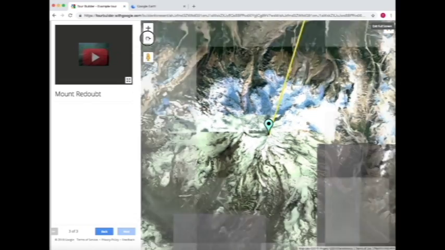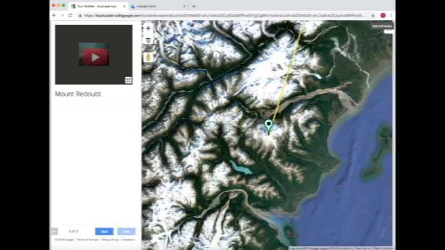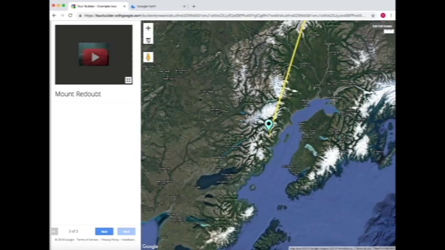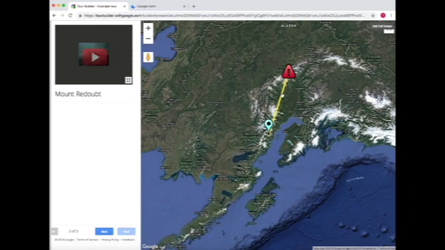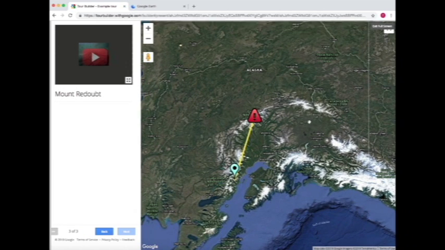So that is how we create a tour in Tour Builder, which can be used for many various applications such as teaching sciences, teaching about ecosystems as an example, teaching geography, showing locations and descriptions of what happened at that location. So there's so many uses you could do with this as a teacher and as a student making presentations. So you just got to mess around with it and try to integrate this into the classroom so you can create a more interactive presentation and create more geospatial awareness for students and for teachers.